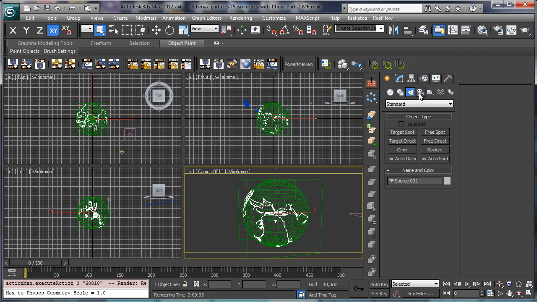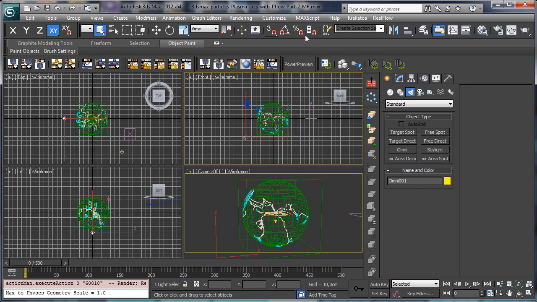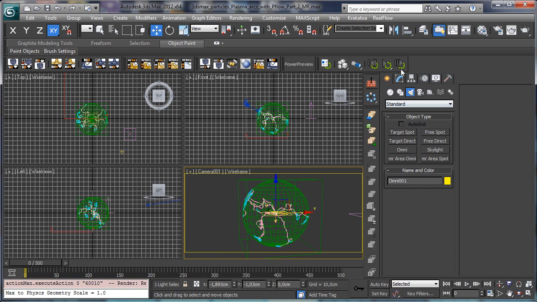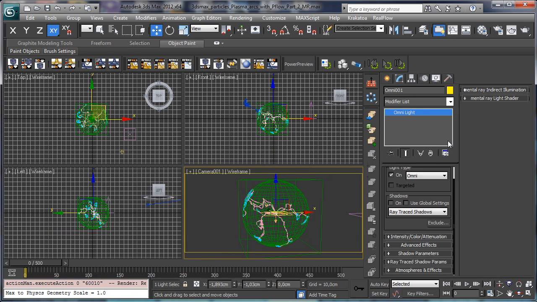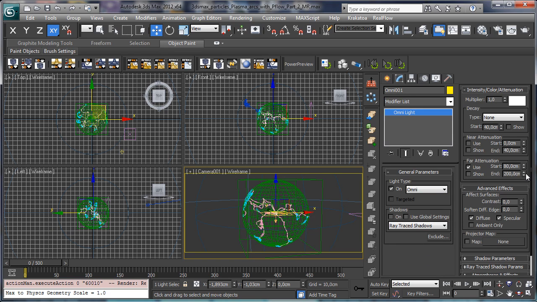We can add, for example, a light. Okay, so we will have more lighting at the middle. Okay, and we can have an attenuation.